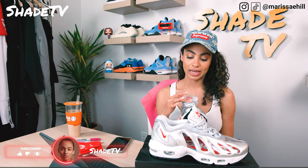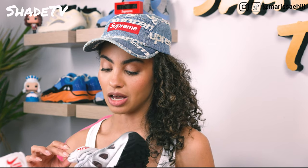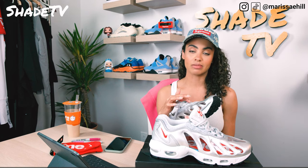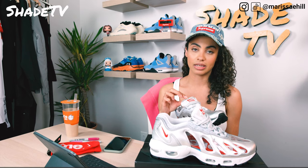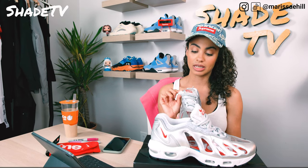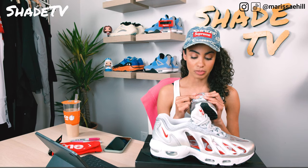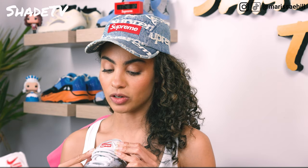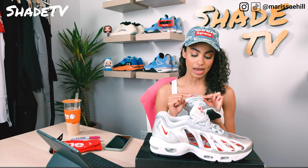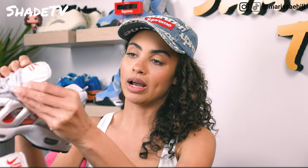As we work our way into the tongue, we've got a nice metallic silver tongue. And again, we've got some nice dual branding on here with the Supreme box logo and the Nike swoosh and its typical white and red color scheme. And then we've got that Supreme underneath with some nice metallic-y silver laces to match that. We've also got Supreme actually all the way around the tongue.